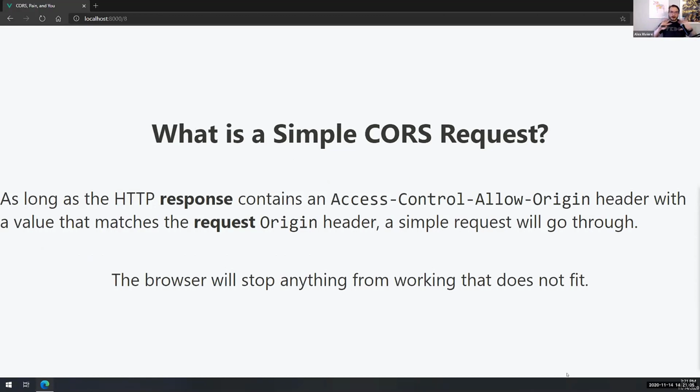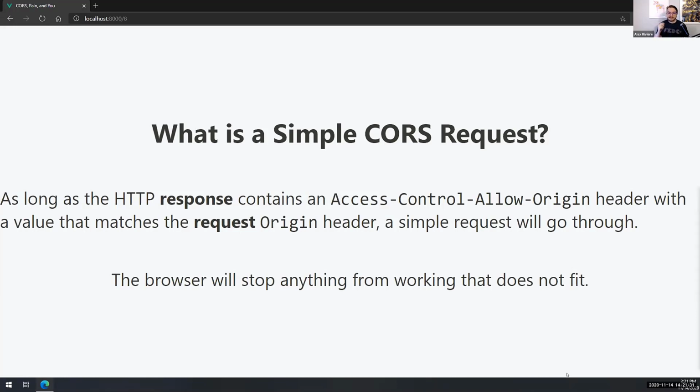It has to abide by all of those, and the server that you are requesting to has to allow you to still make that request by using the Access-Control-Allow-Origin header. The Access-Control-Allow-Origin header says, hey, I'm only going to allow these origins to be able to talk to me.